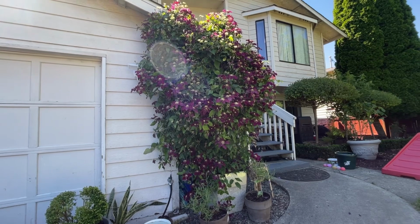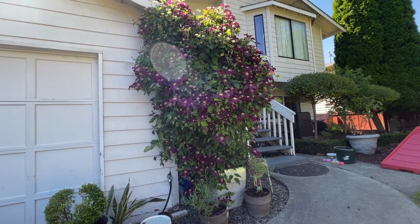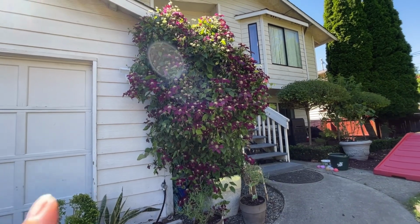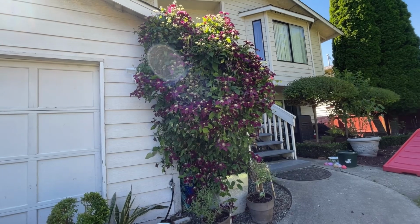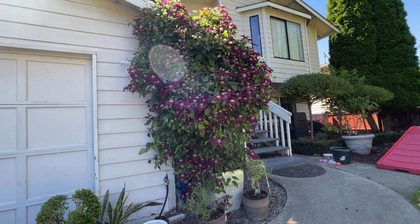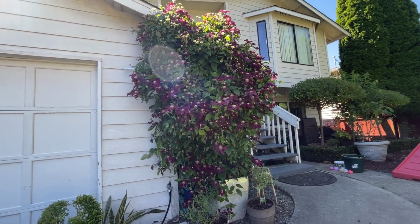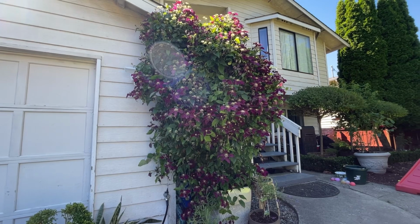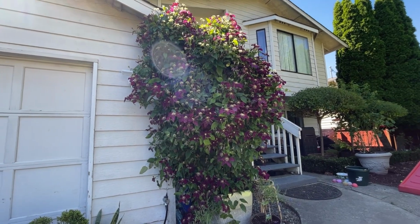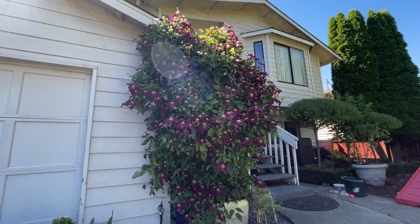And I think I've realized why. In the past years that I've had this plant, every time the blooms start to fade and the petals start to drop in some areas, making more buds and growing higher, and when different areas form buds, some areas the petals drop. I've noticed the past few years that every time I prune out the faded blooms and trim out some areas, the plant's health just declines.